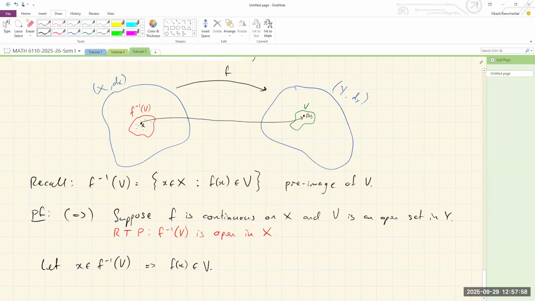Now, what do I know about V? V is an open set. And maybe I should have drawn V bigger. Yeah, let me just draw it big, because I'm going to have to put a neighborhood around it and stuff. So yeah, let me take this to be V. Yeah, so that guy there is V. Let me make the pre-image a little bit bigger as well. Of course, I keep saying f inverse, but you of course know it's the pre-image, right?